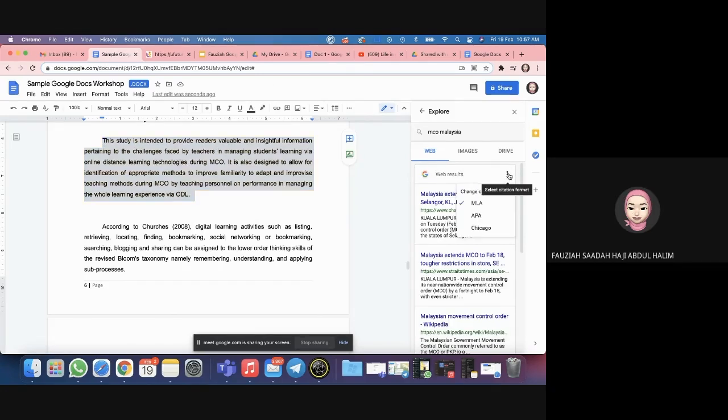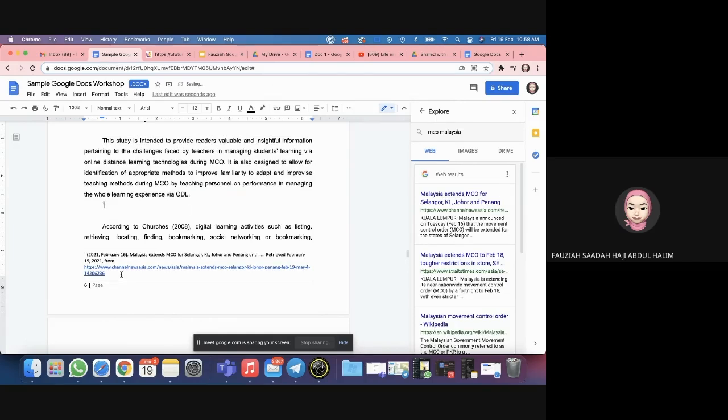So because we're using APA, all right, so what you do is, okay, if this is the one, you click on that and it will give you the APA citation. Okay, but this is only available for anything that is from Google browser sahaja, not from Google Scholar or any other scholarly punya articles lah.